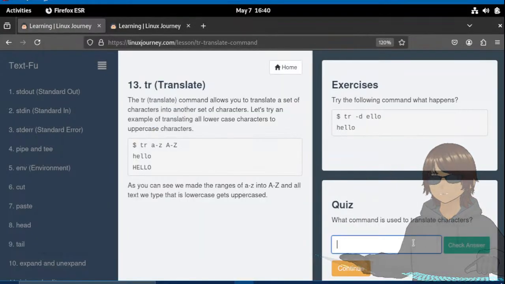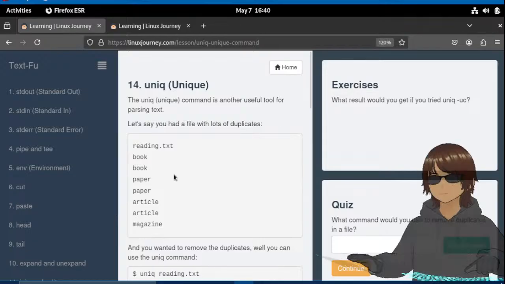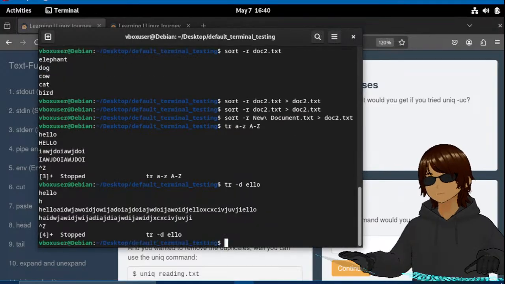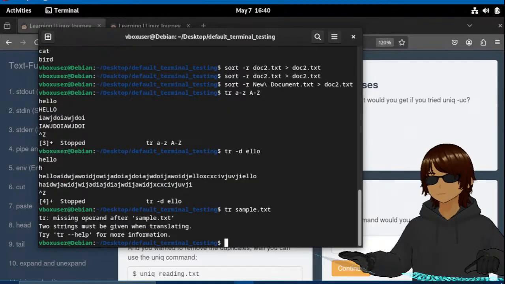What command is used to translate? It's not really translate, it's more like converting cases. Hold on. tr sample.txt.